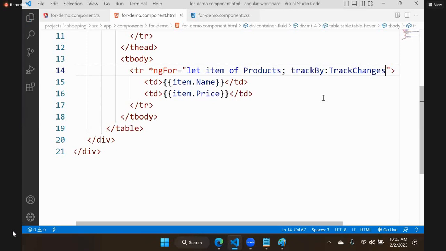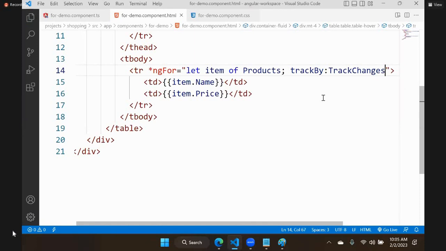Remember, it is a function pointer, not function calling. That means you don't need to call the function like this. Understand? It is just a function pointer. Function pointer means the name of the function. So it is not function calling, it is function pointing.